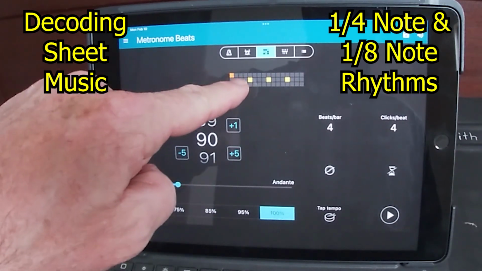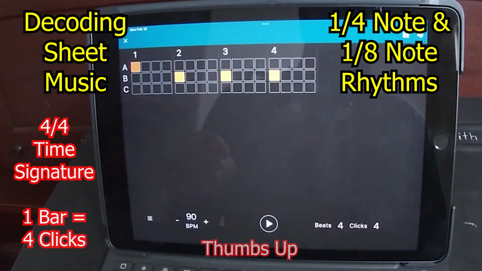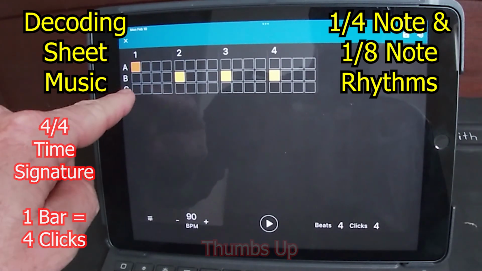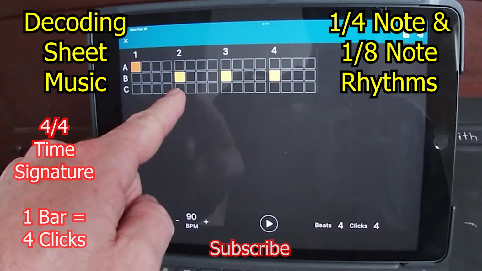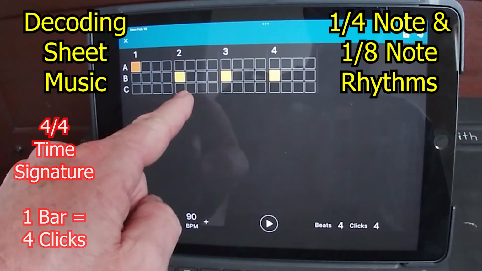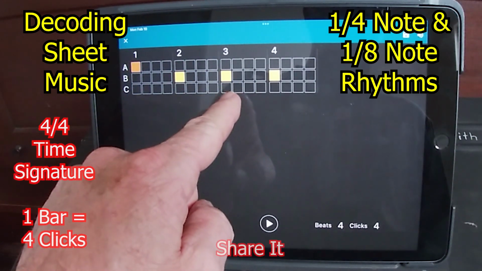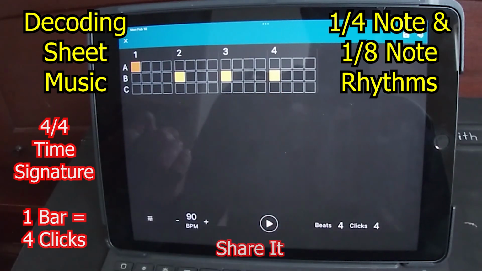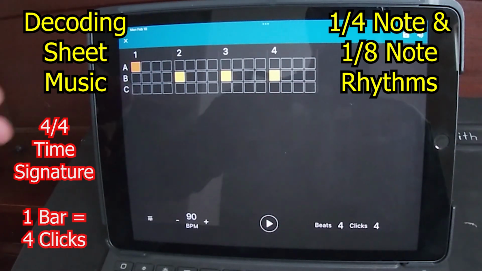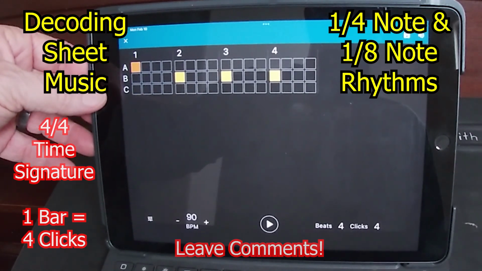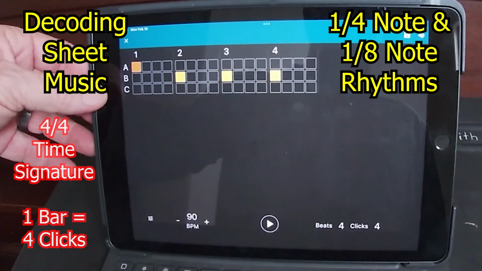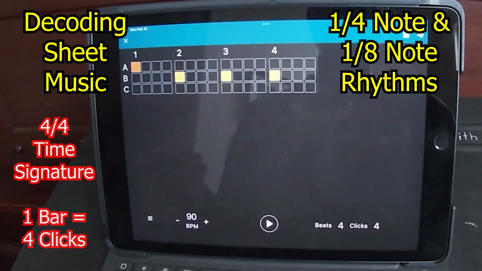So I'm going to hit this grid and open it up like that. What I really love about this is that with the grid open, this first 12 block grid is beat 1. The second 12 block grid is beat 2. The third is beat 3. And obviously the fourth is beat 4. What I also like is that you have your alpha, your beta, and your Charlie, these different rows. You can use those in creative ways, and I'm going to tinker around with that just a little bit.